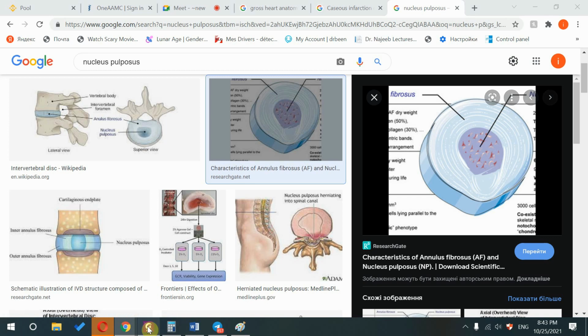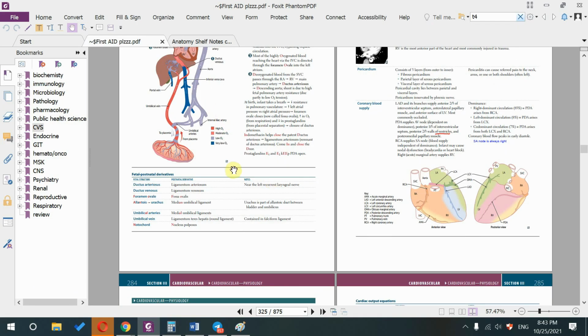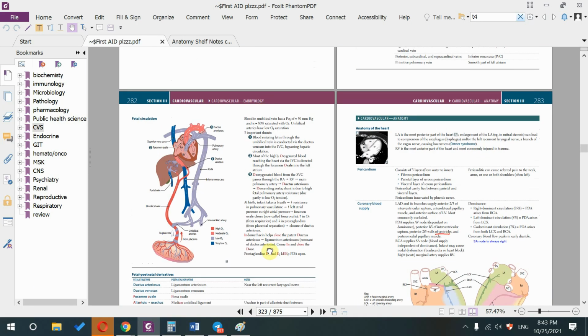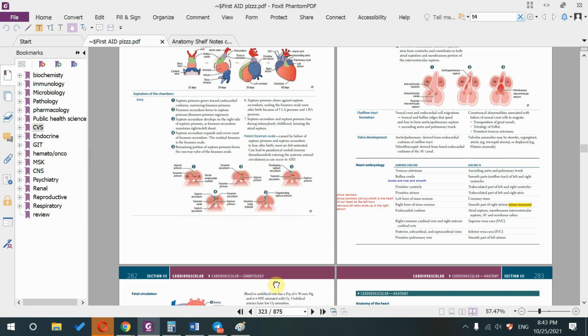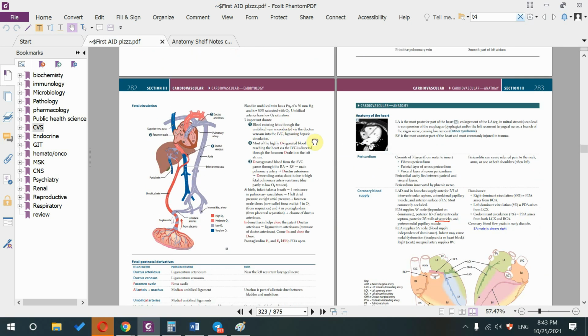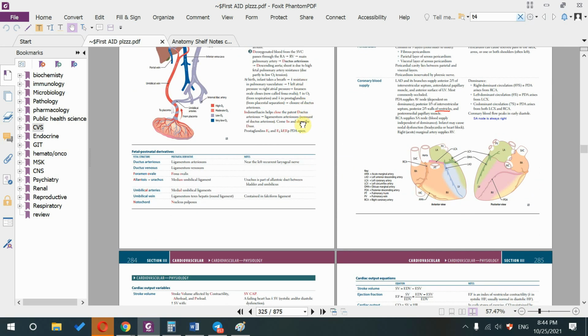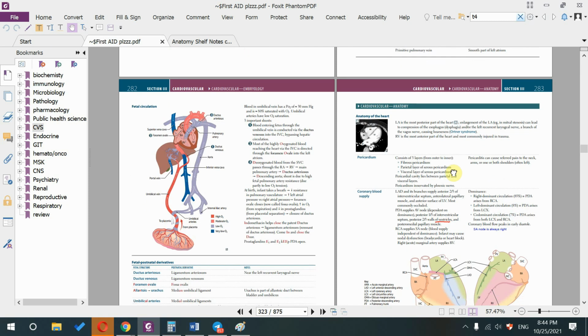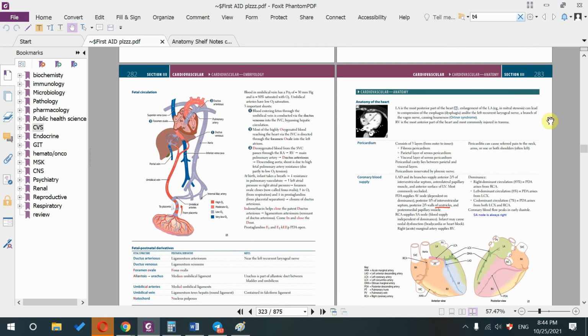Okay, good, guys. So that page is done. So we are done with the embryology of the heart. That was not that painful, actually. It was not that bad. Okay. So now the heart anatomy. You're like, wait a second, only one page about heart anatomy? Well, yeah, and it's easier than you think, especially for the USMLE.